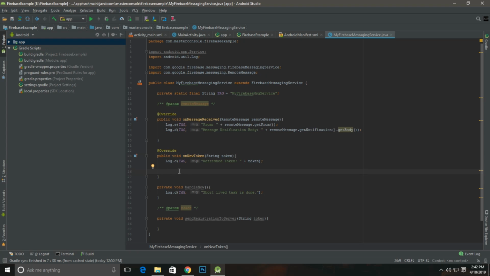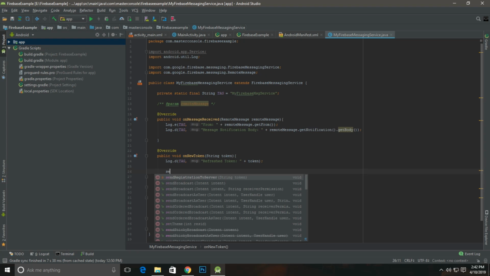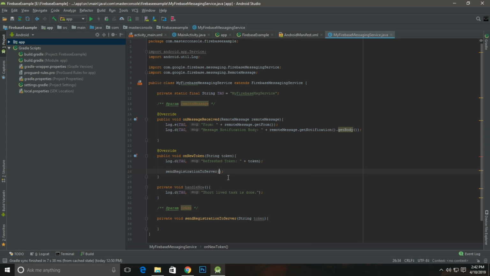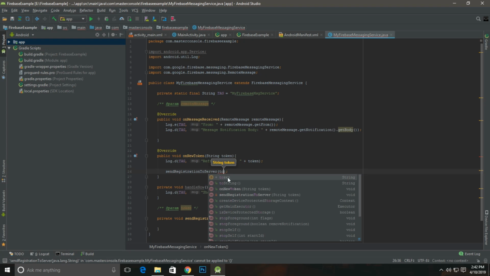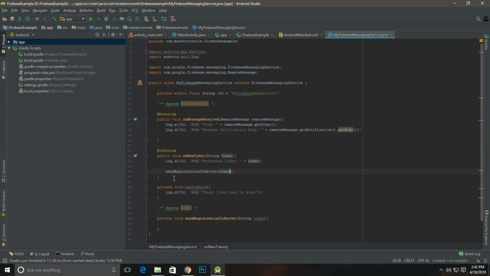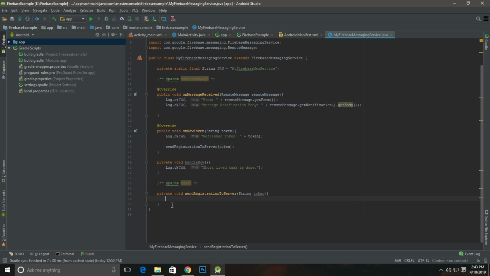So here also sendRegistrationToServer, and we pass on the token. The token will be token. Okay, so I hope it works for you. This is going to end soon.